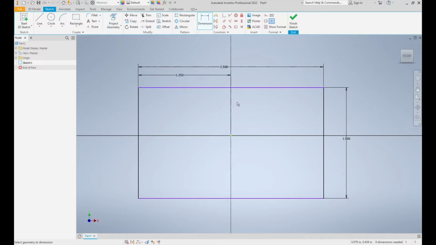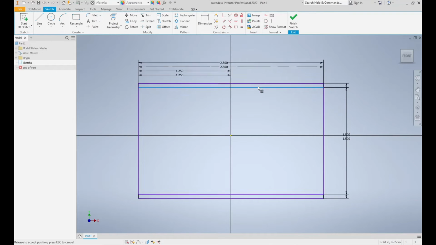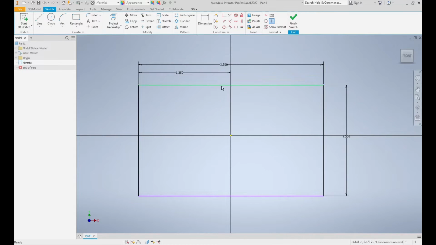So there we go, and we can see that this has shifted over and the vertical lines on the two sides are black, meaning they're fully constrained. And if I try to grab and drag them, it doesn't go anywhere. It still just moves up and down. So I've managed to center this from left to right.